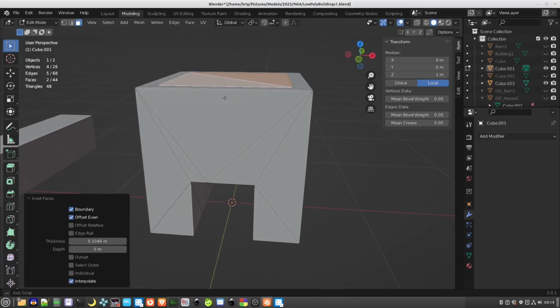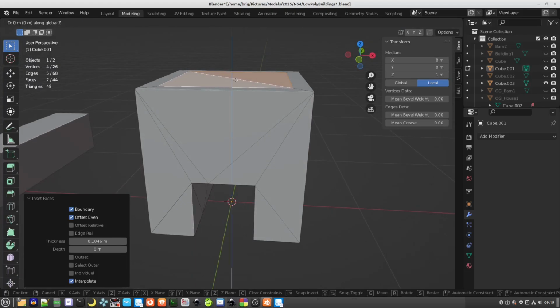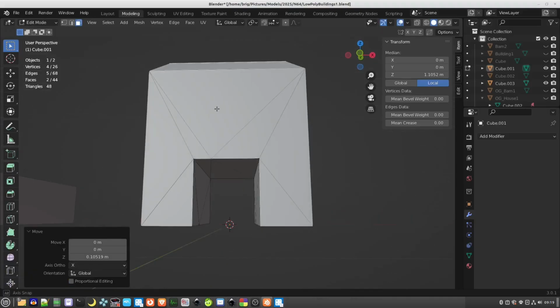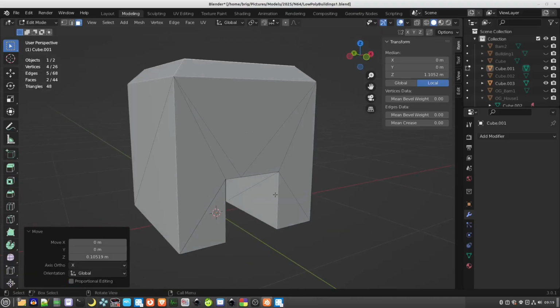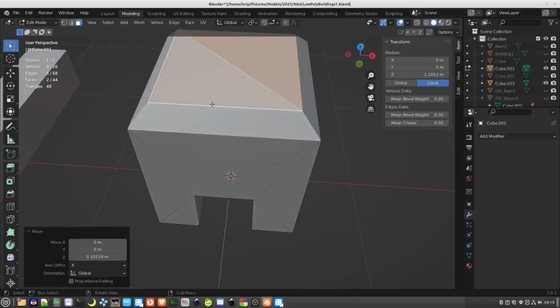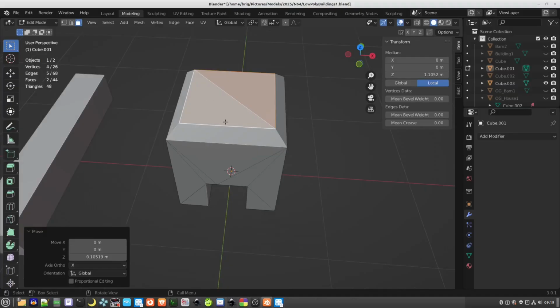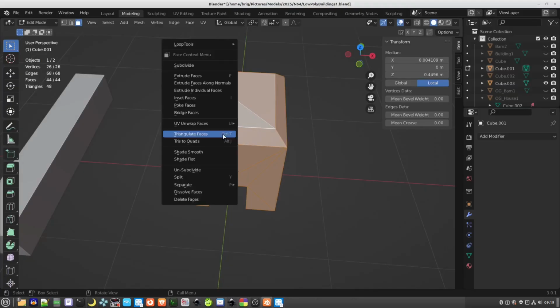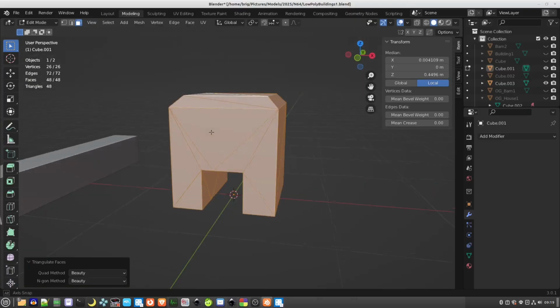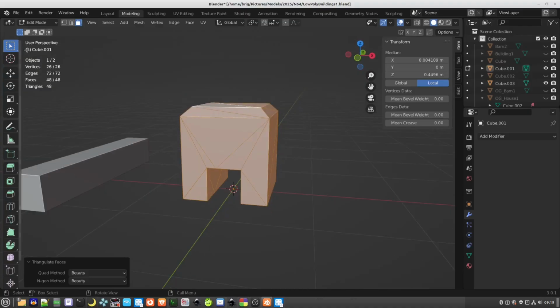Now what we can do is move that one up. So if we press G and Z, we now have a roof and a through tunnel, if you like, and then we'll have to re-triangulate the faces again. So A to select all and then triangulate faces, and then that would be that model complete.